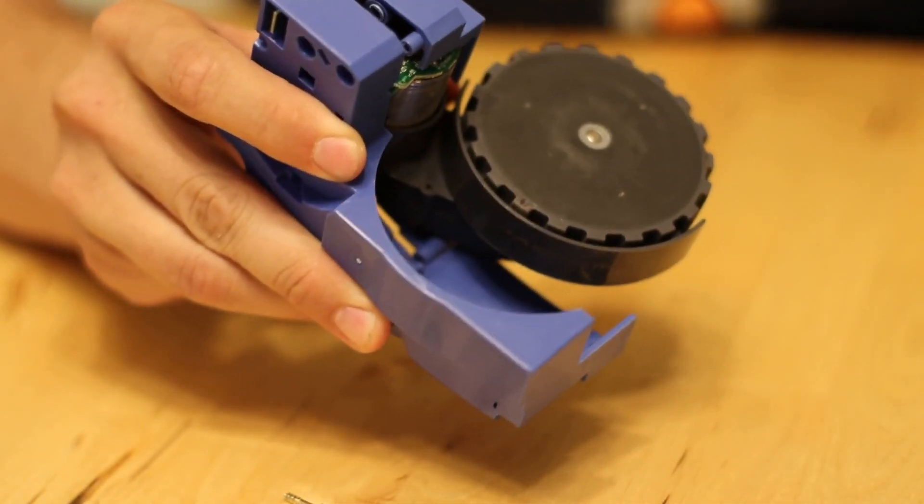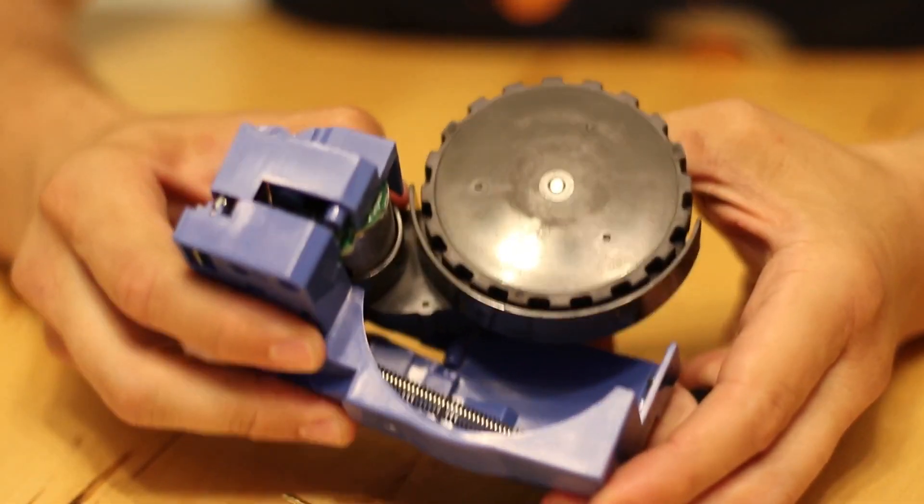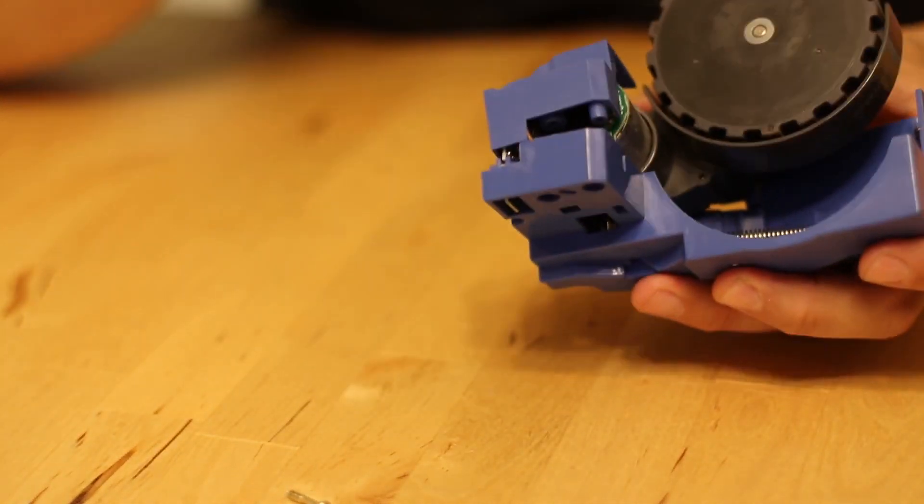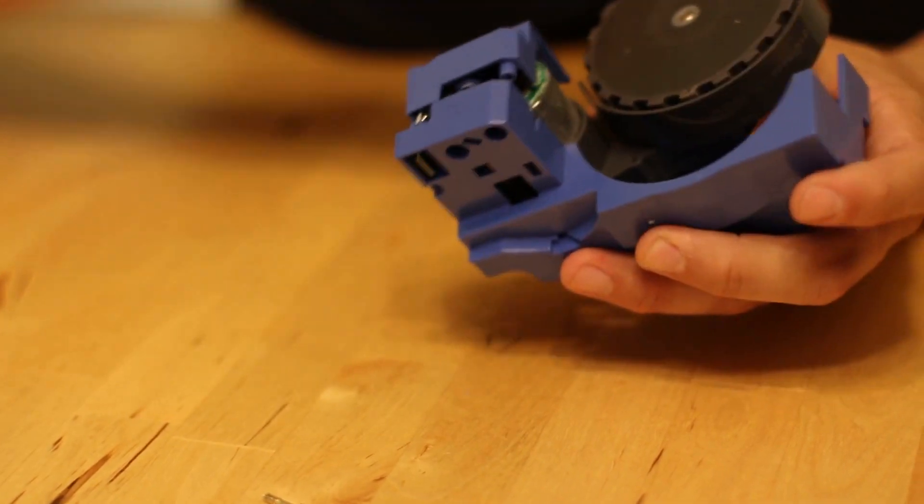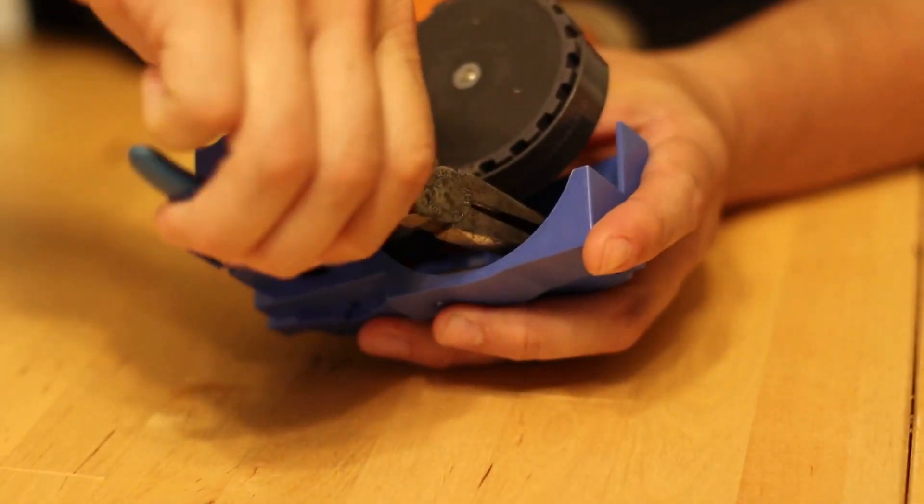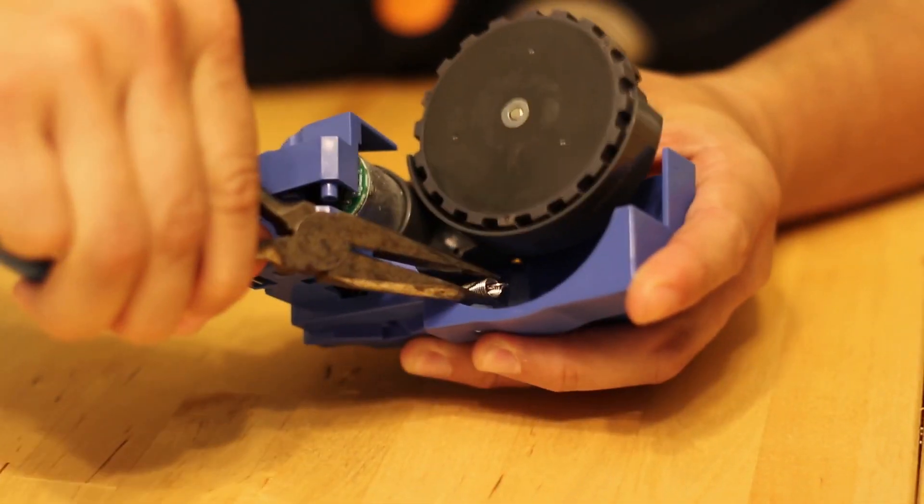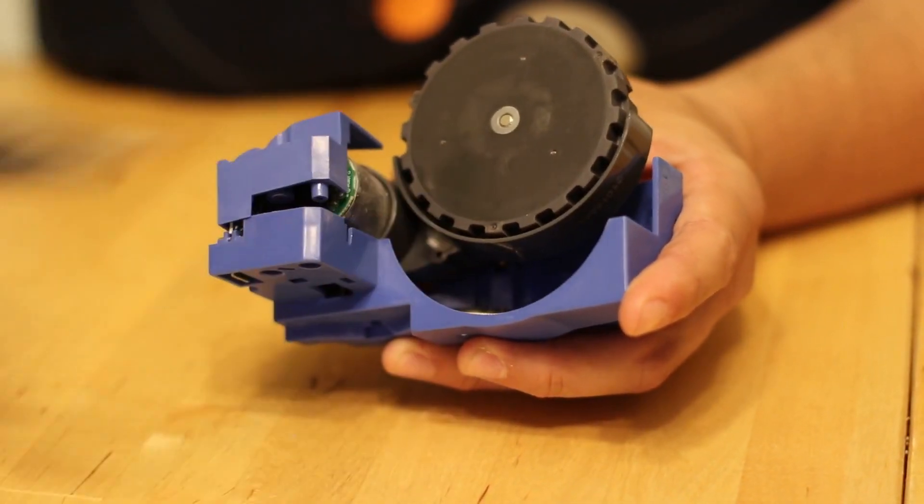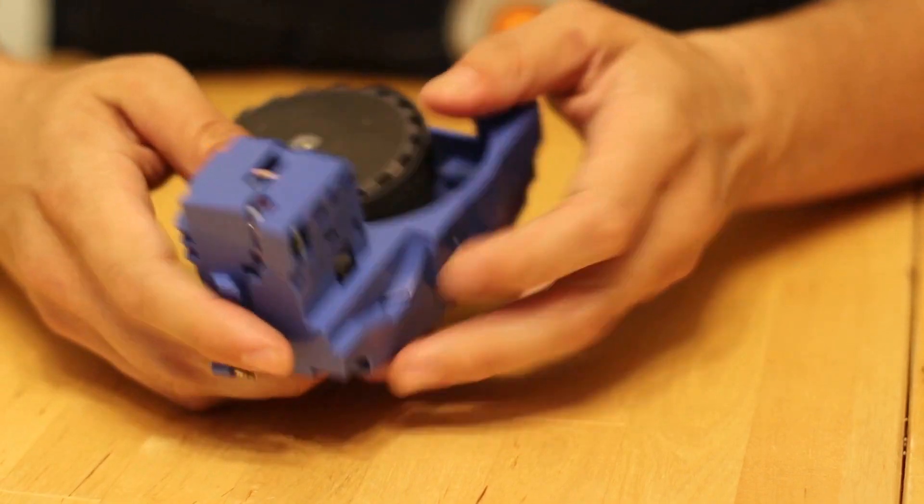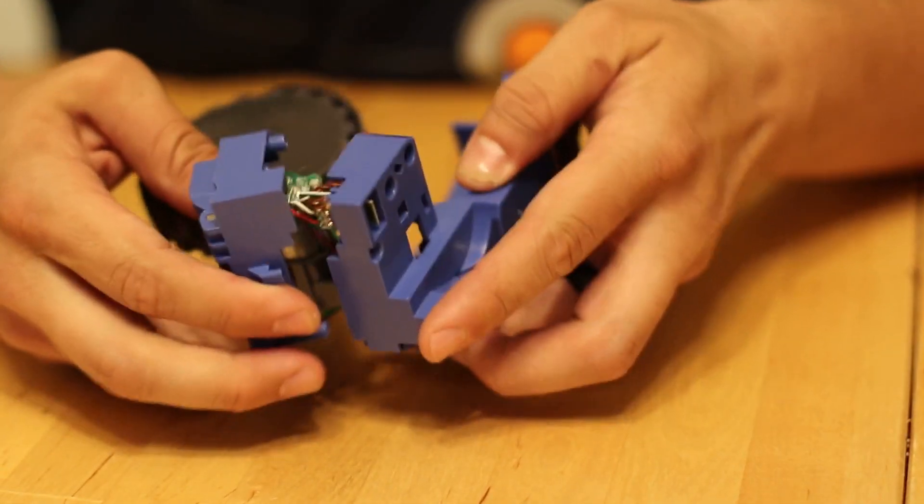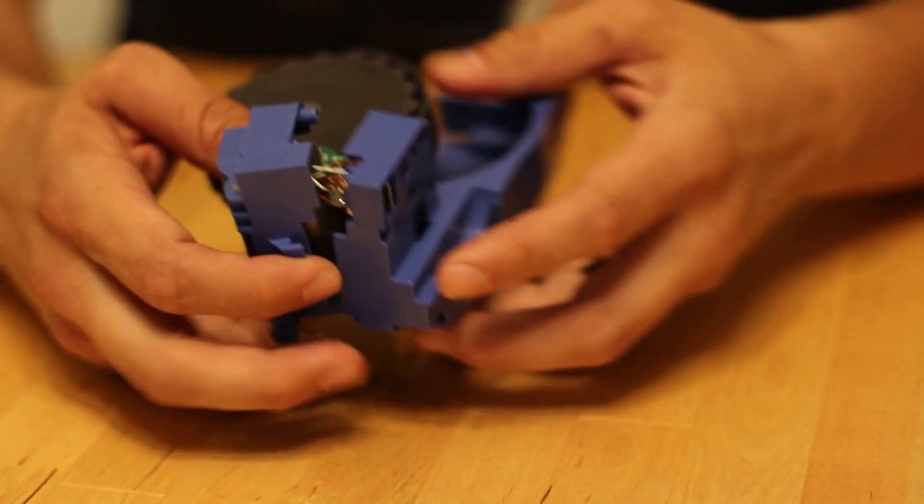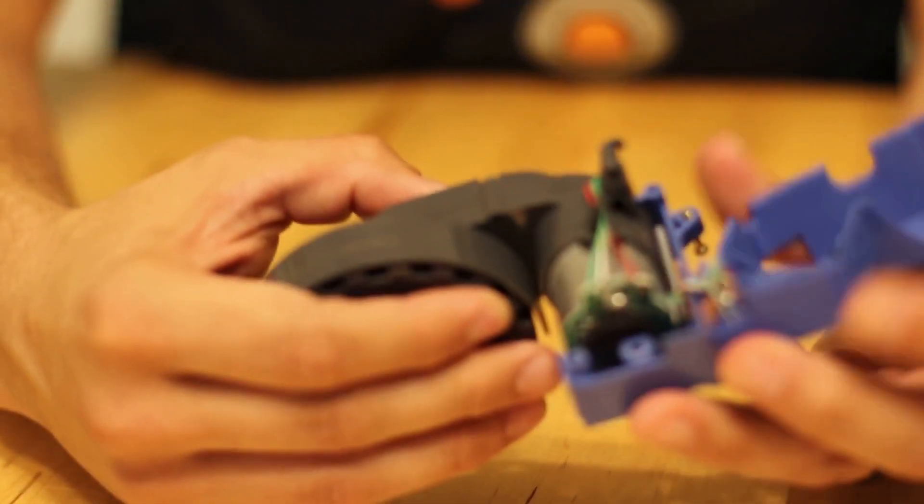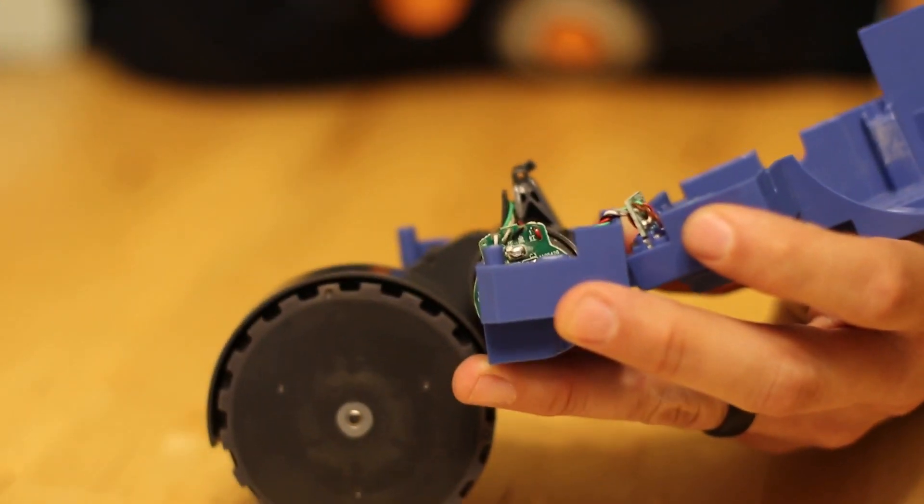Now I personally don't plan to use the wheel drop sensor for the project I'm taking this apart for, so I'm not going to worry about it. But you can, with just a little bit of finagling, be a little more careful getting it off. It'll be a little bit of a fight to get back on, but it'll go on the same way when you reverse these steps. So with that out of the way, carefully pull this apart. I'm going to set my spring aside, and inside you can see the parts and the wires.